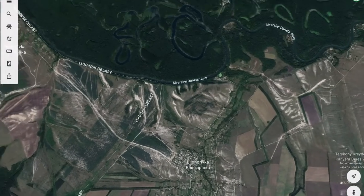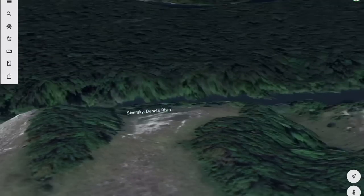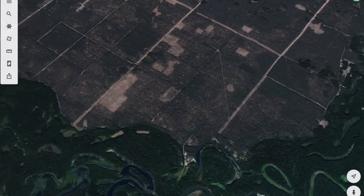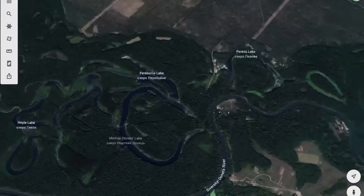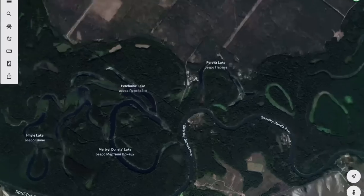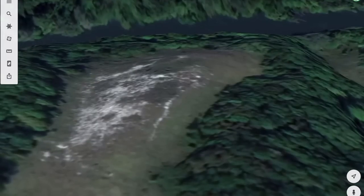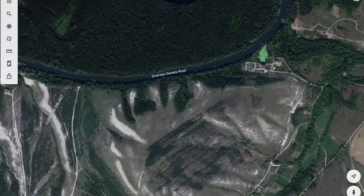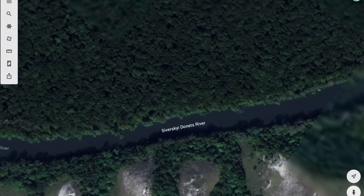Now let's look to the north. The north is the river, and river crossings are fascinating — they're very, very difficult. The Ukrainians already have the upper hand here, literally. If the Russians wanted to push in, they can't do it with tanks because it's a forest. If they try and get infantry across, they have to do three river crossings. To actually take on this position in close-quarters combat, you'd need a company of soldiers — about 150 people — who would get bombed the second they're spotted by a drone or an observation post. The only way the Russians could attack from the north is with a Spetsnaz team harassing, and that's just not really possible.